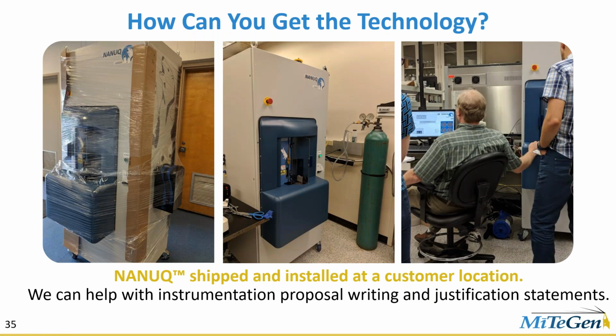So how can you get the technology? Well, you can buy it. We'll package it up and ship it to you and install it at your site. And we can help you write instrumentation proposals. We can provide justification statements, whatever you need in order to secure the funding to acquire one of these.